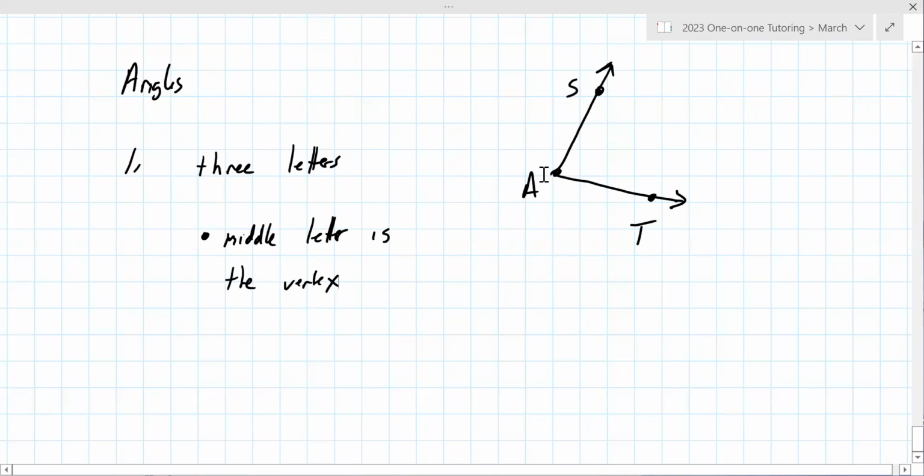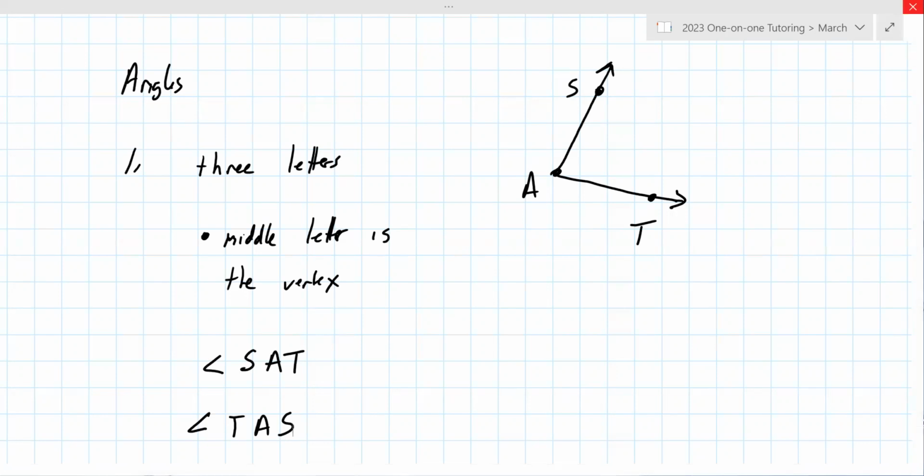Okay, so here are the correct ways to write this. Angle SAT. Do you see how A is right in the middle of those three letters? Or TAS. Do you see how A is in the middle again with that one? You can go ahead and get that down if you want. Let me know when you do. We're going to look at another angle here. Most important is that the middle letter is the vertex. It's got to be the middle letter. SAT or TAS.